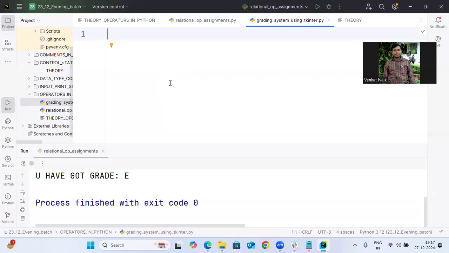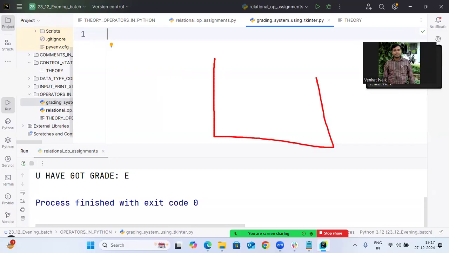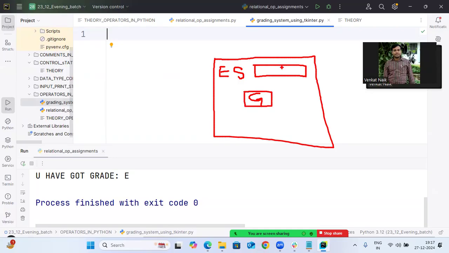Then this program will become the background of the application, which is not visible to you. Let's see what I am trying to convey here. You design one software application where it says, enter a score, and displays a text box. You enter the score here. Now Grade is the button. You are entering the score, and you want to know the grade. Whenever you click on the grade button, behind it the complete program will take place. That is the application I want to write now.